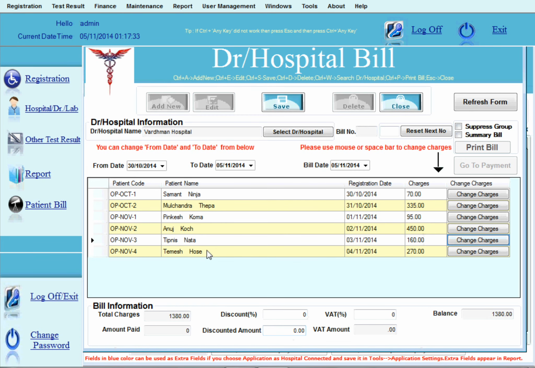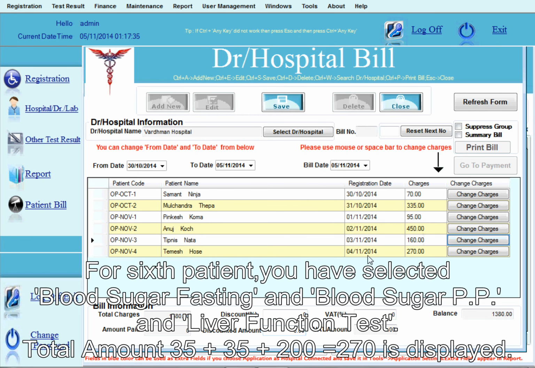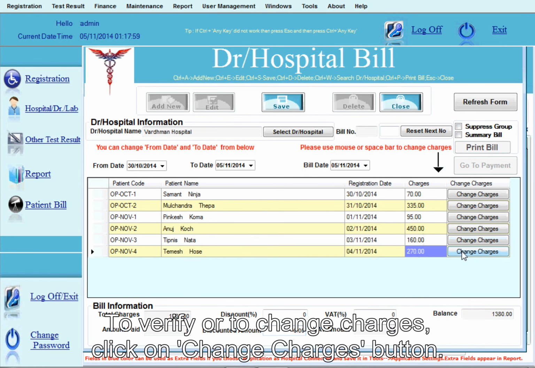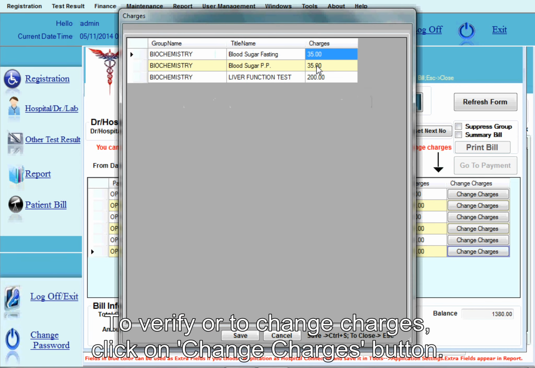For sixth patient, you have selected blood sugar fasting, blood sugar PP and liver function test. Total amount 35 plus 35 plus 200 is equal to 270 is displayed. To verify or to change charges, click on Change Charges button.